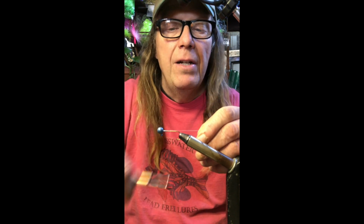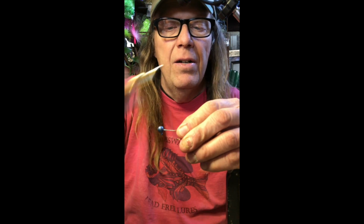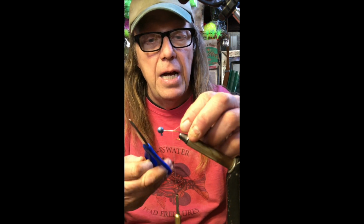Now see how I'm wrapping that tag? I'm trapping that tag down in there. And I'm going to go down and I'm going to go back a little ways. And then because I'm going to start this fly right in here with a tail, that's where I'm going to leave it. Okay. And so I'm going to come in here and that's where I'm going to leave it, because that's where I'm going to start my tail.